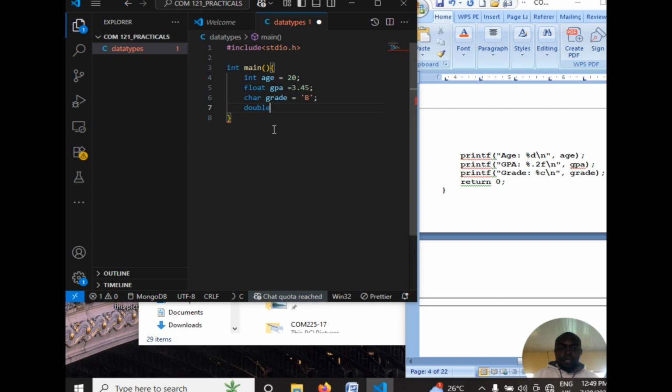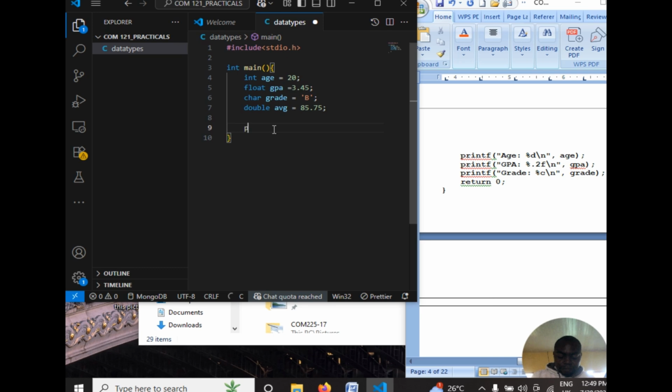Double. What name do we give to it? Let's say average, AVG is equals to. Okay, it has assigned a value there automatically. So let me just select this value. Okay. All right. Let me go to the next line.